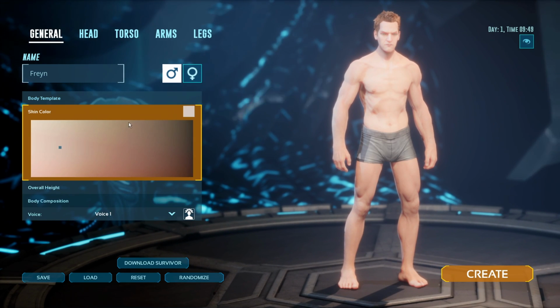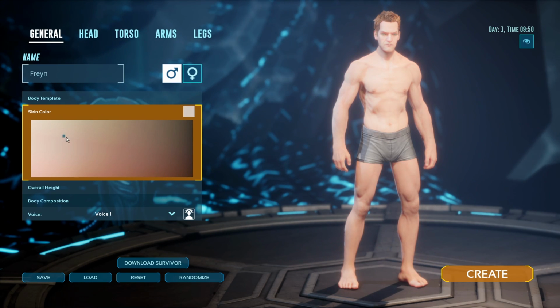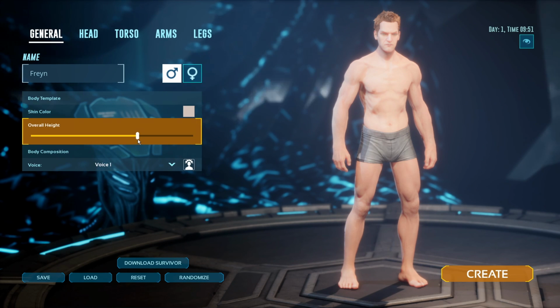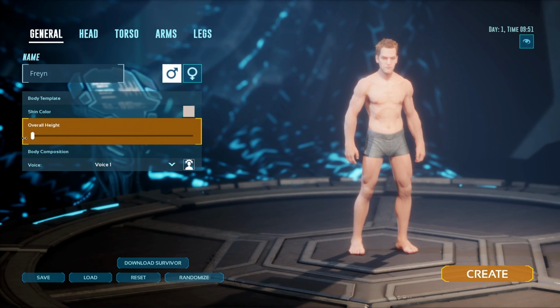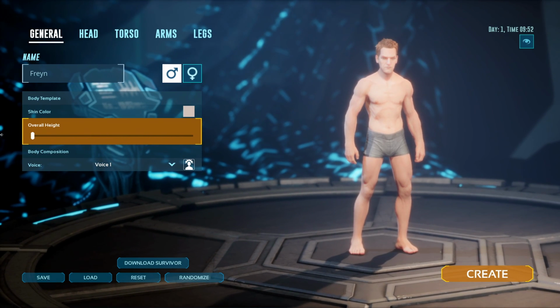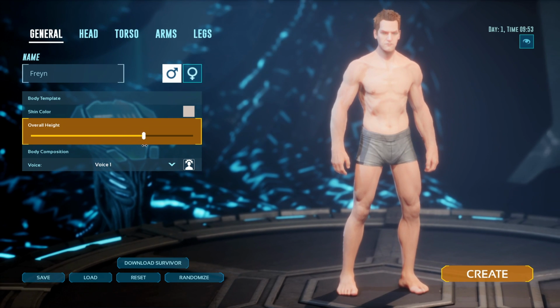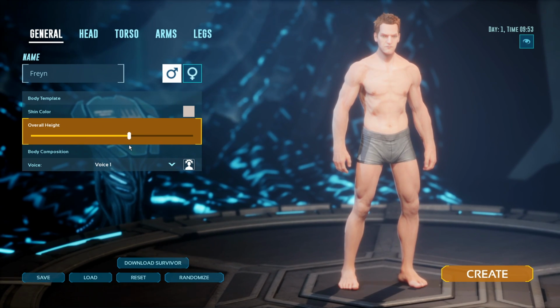Skin color. No longer just picking from a set of predetermined options here. We can drag the slider all over the place. Very nice. Overall height. Oh wow, that's a heck of a height difference. It's not quite double. Let's say probably about a 30% boost.